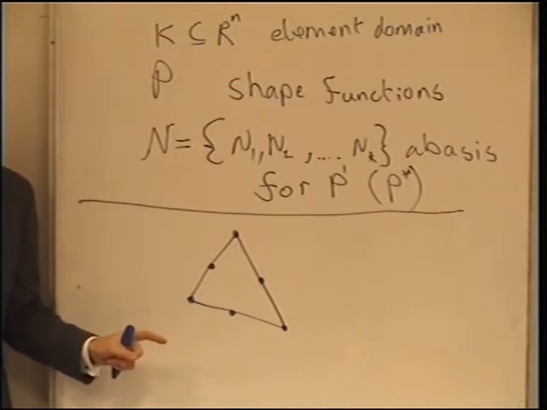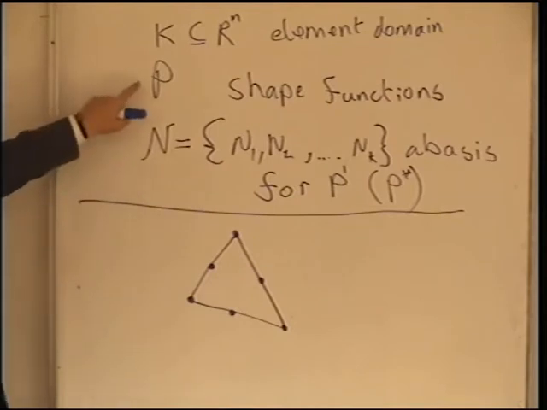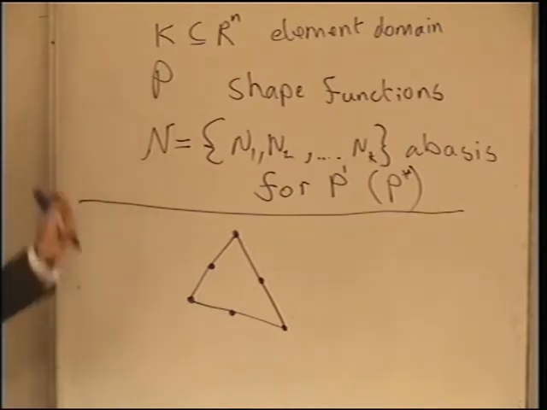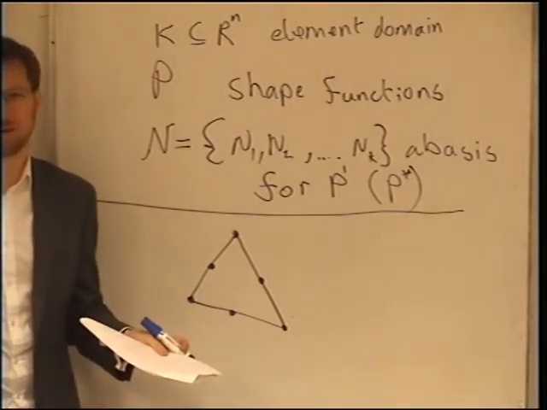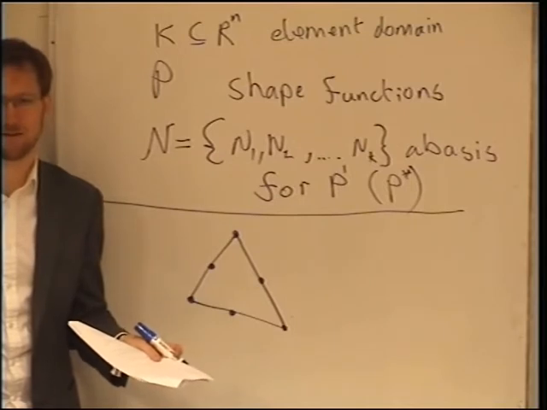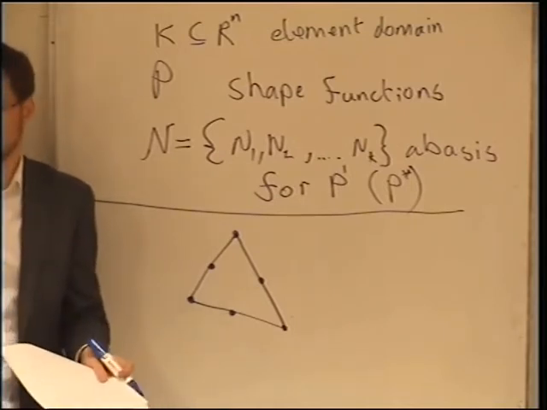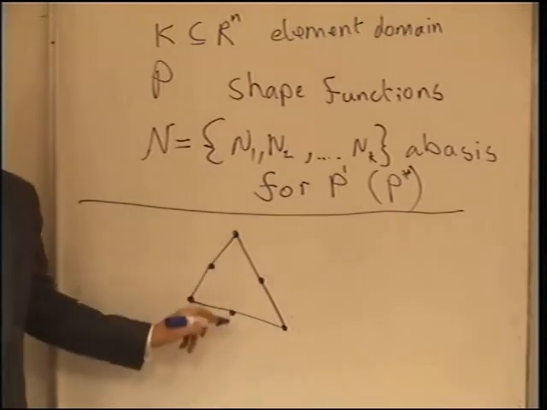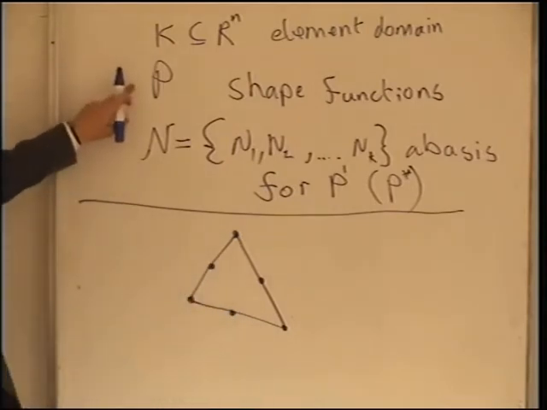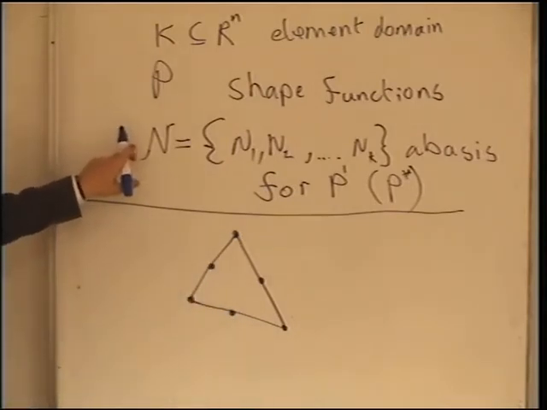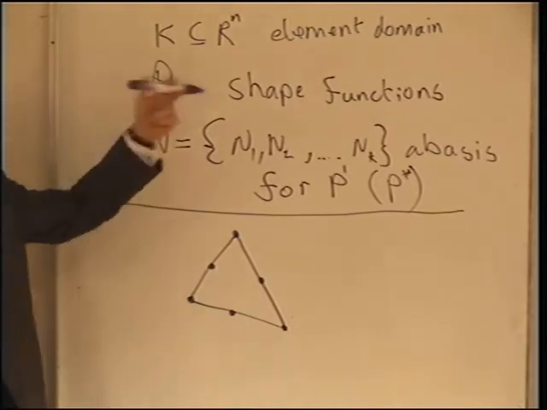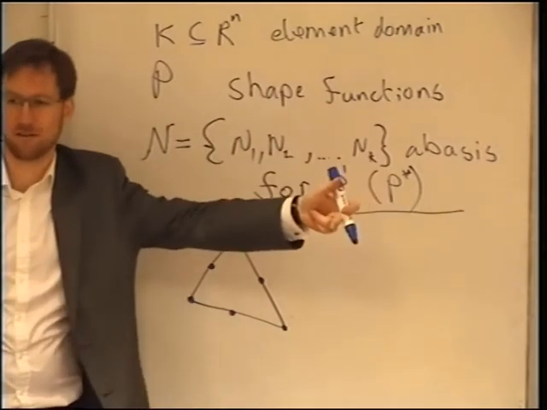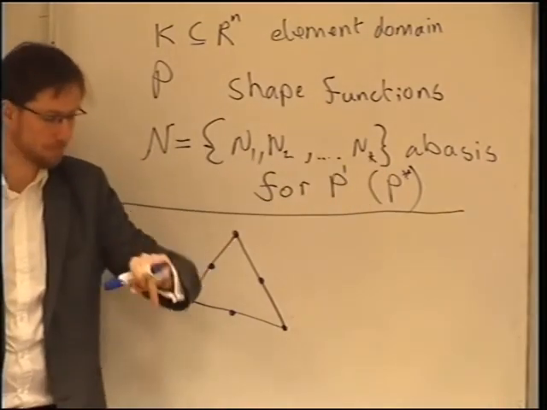Right? Let's say that again. I know which space I want to solve my problem in. I want to have quadratic functions. In order to solve the problem, I need to be able to write out all my quadratic functions in terms of an appropriate basis. And now I know something about that basis. I want that basis to have these nodes. So I know this space, and I know these nodes, and I need to use those two pieces of information to get back what the basis functions are that I wanted to solve.